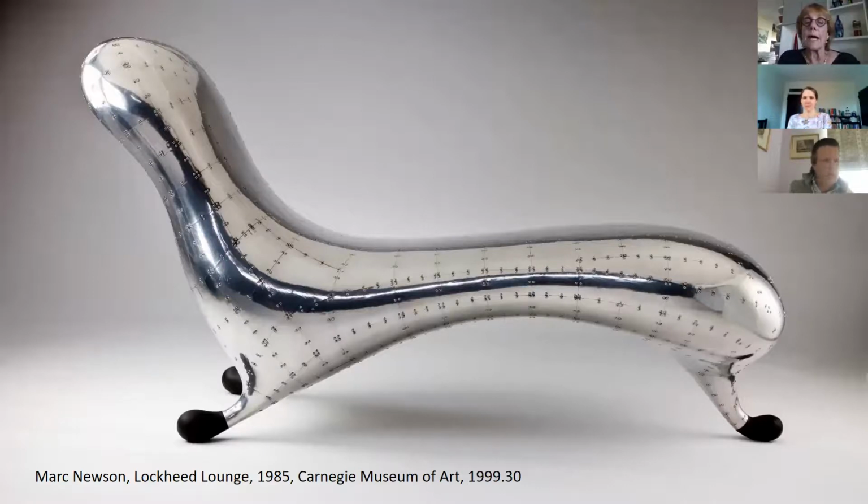I didn't think that I would be able to find anyone who would lend us one, particularly for a 4-year run of the exhibition. So at this point, I had been working with this wonderful man, Keith Johnson of Urban Architecture, who I would just present with wish lists and he would find them. So I said I wanted a Lockheed Lounge, and lo and behold, he came up with one. And I wouldn't be at all surprised if it isn't the one that was in the London auction, because it came from London. It came from the UK.